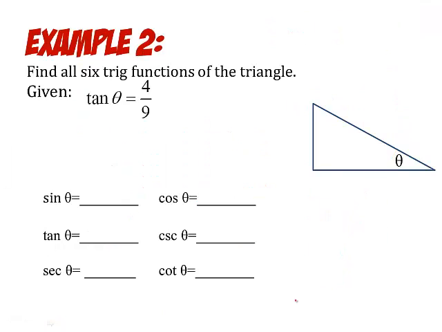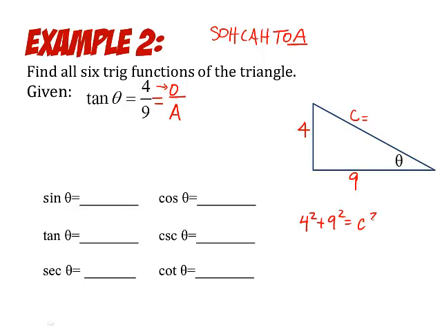Let's try another one. This one's different. It says find all six trig ratios of this triangle. Well, all it tells me is the tangent. So you have to remember your relationship. Tangent, if you remember, is opposite over adjacent. So I put these relative to my angle theta. The opposite side is a 4, the adjacent side is a 9. Now I use Pythagorean theorem to find C. So 4 squared plus 9 squared equals C squared. 16 plus 81 is 97. So C is the square root of 97, and that doesn't factor into anything pretty, so we're going to leave it as square root of 97.